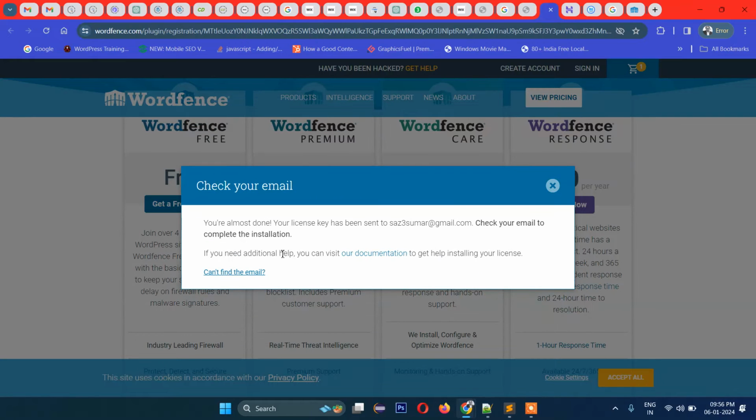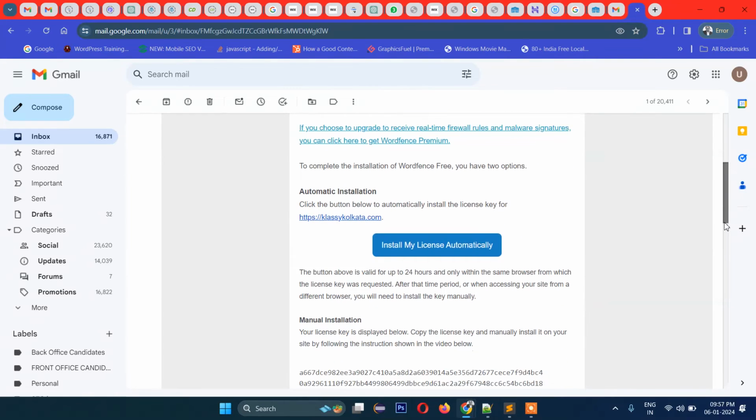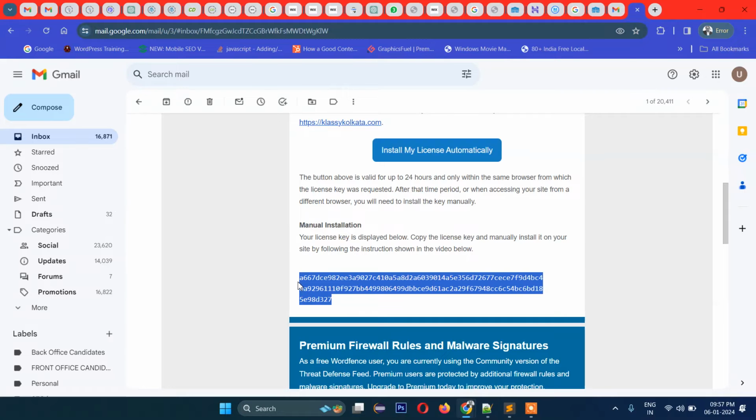I just put in the email ID, and it is saying that I should go to my email to check for the code. And now this is the license key.